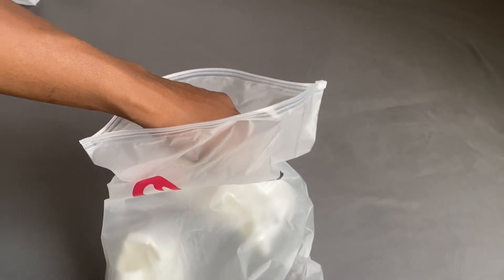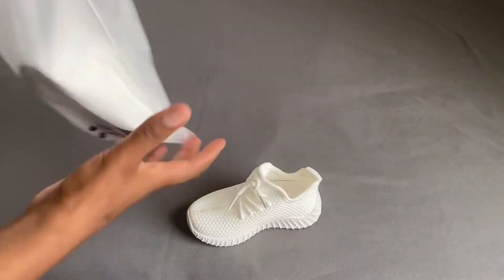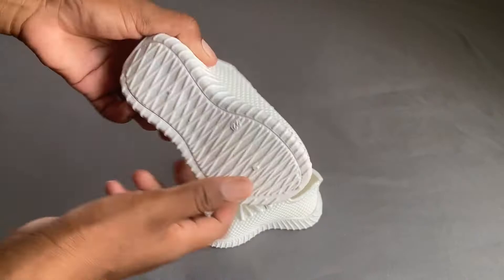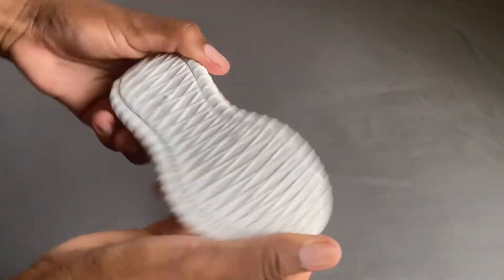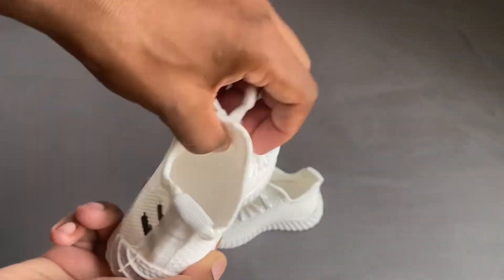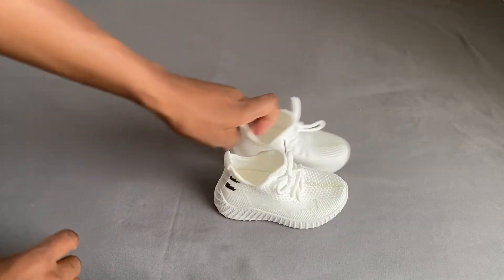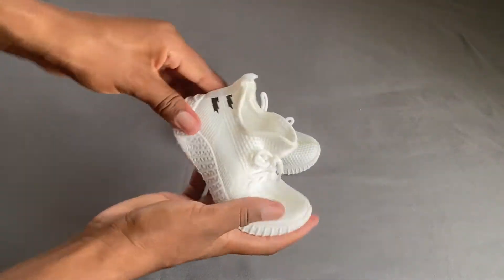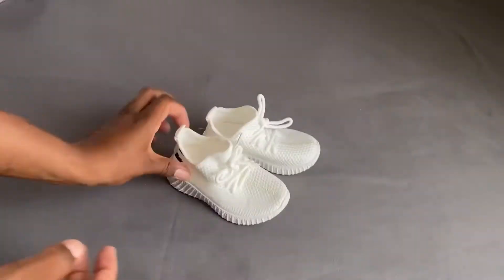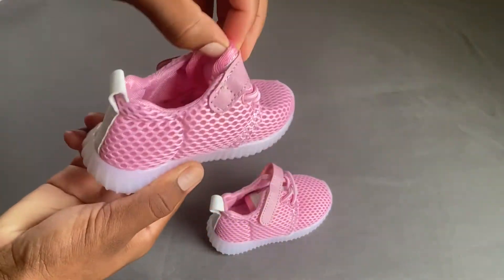All the shoes that I ordered from them are size five and a half and six. The sizes went really, really small — my daughter is a size five, so I decided to order five and a half and it turned out to be too small. I'm going to look into their return or refund policy, but from what I've read so far, it's going to be really difficult to get my money back or even get an exchange. These shoes actually light up, that's why I keep hitting them.